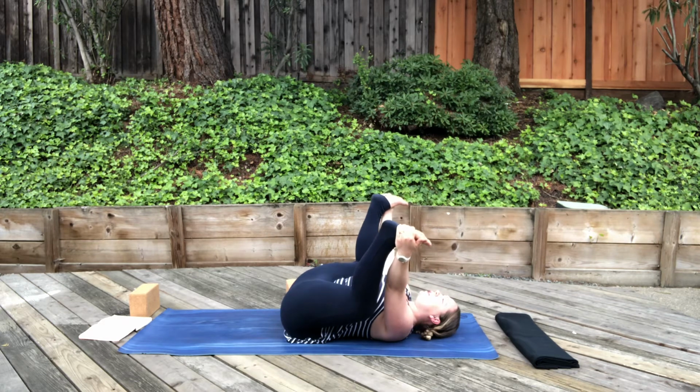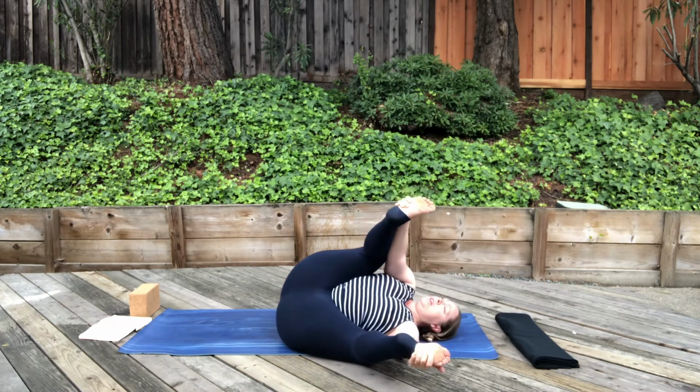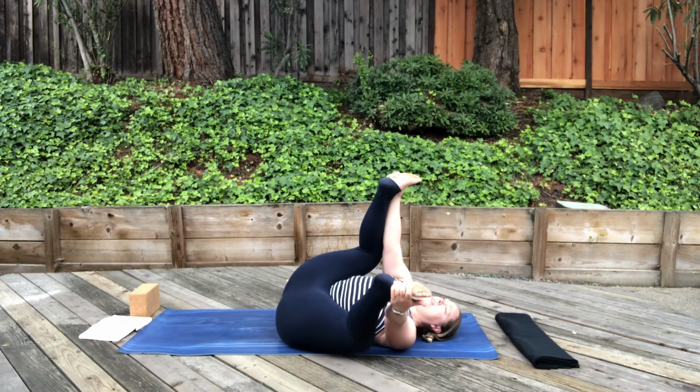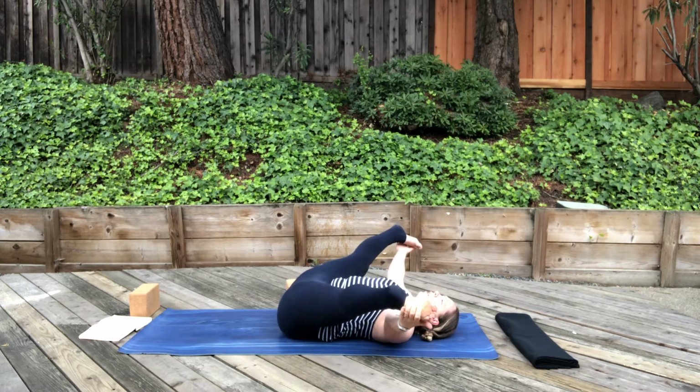It's one of the postures that makes the most sense to me in what they named it, because so often you'll see babies just naturally in this position. And it's fun to return to some of those more childlike postures. Playfulness in the body is super important. You can rock and roll from side to side. Or you can stay in stillness. You might extend one leg and then the other, just to feel a little bit of awakening inside of the thighs.